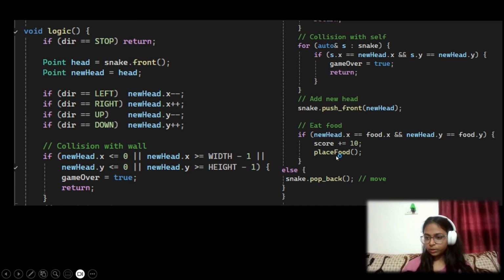So the place food function is being called over here, and else snake.pop_back. It is to move. That is, the last element of the snake is removed. That gives the animation that the snake is moving.